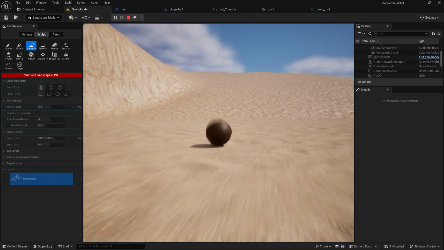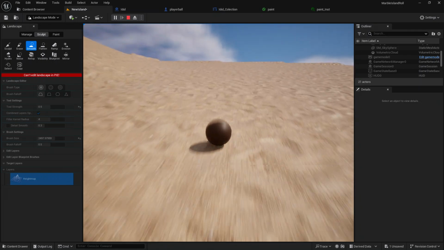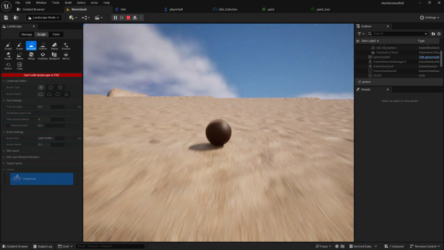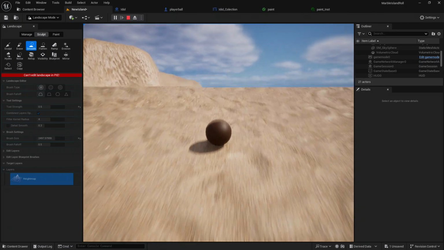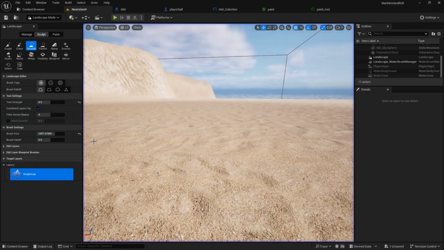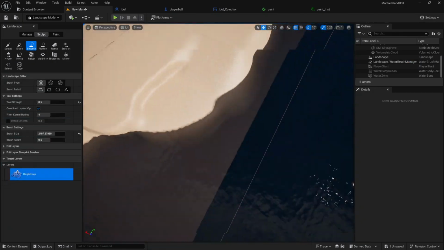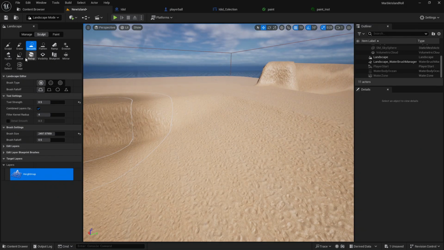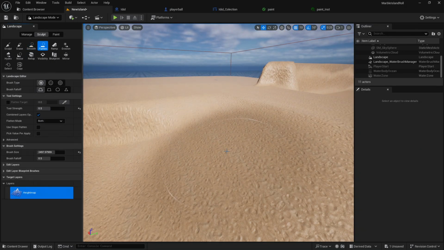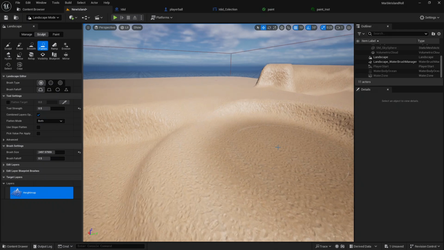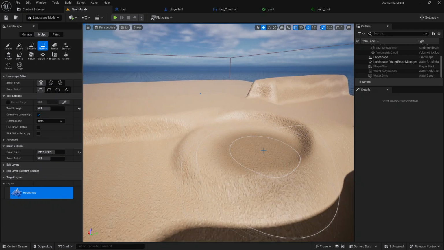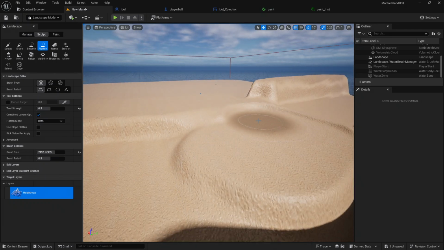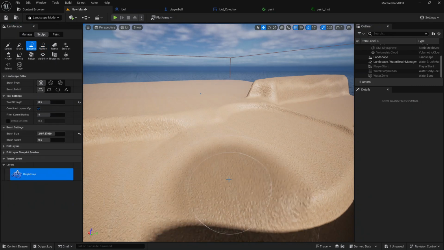Honestly, these feel way higher than I meant to make them, all this. Scale can be a little hard to read. This is much bigger than I meant. So let's take out our flatten tool. Flatten this about here. Smooth all that out.